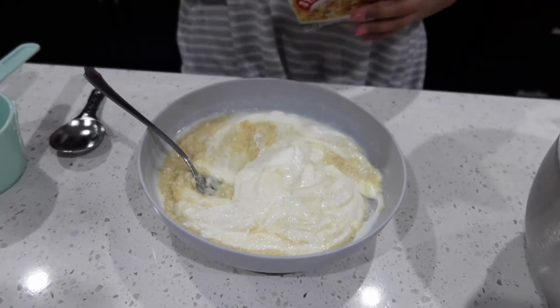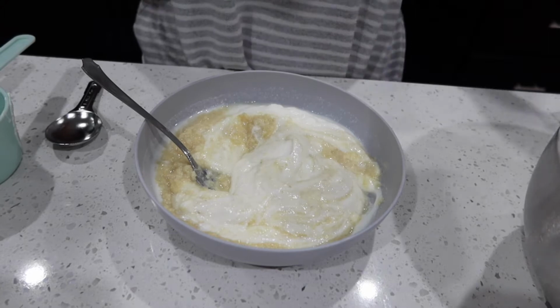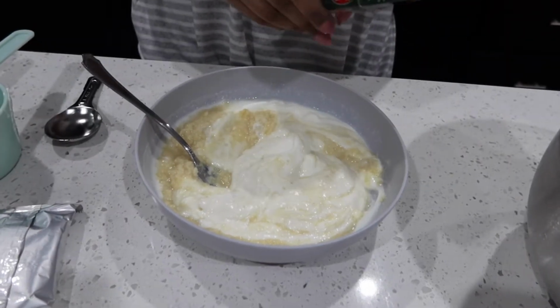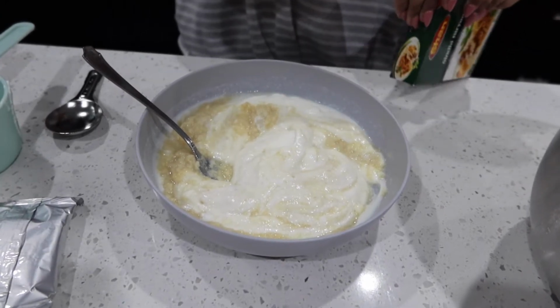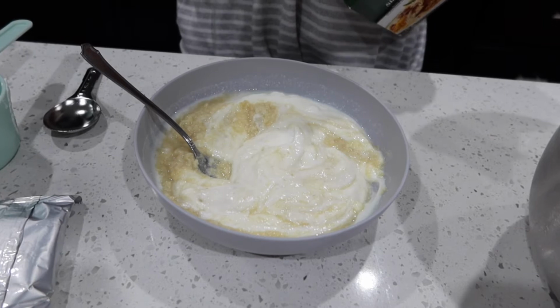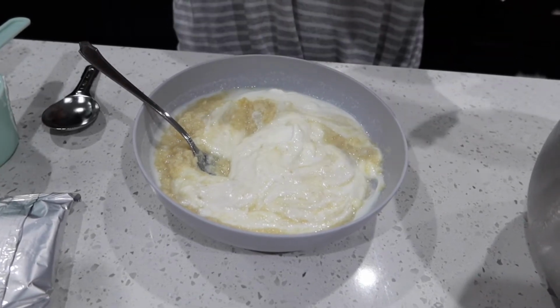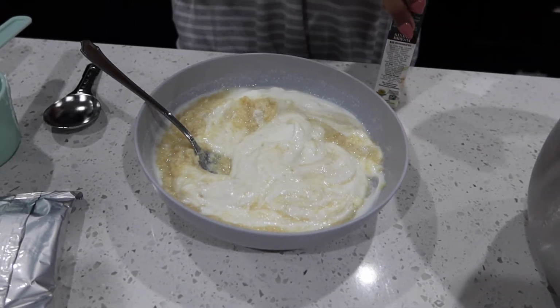Okay, and then I'm going to use a little bit of both packets since we have a lot of chicken. We will probably be using a lot of spice, so I'm going to use a mixture of both, because I've never actually used the Sindhi biryani, to be honest with you guys. I've only ever used Bombay biryani and the regular biryani mix, and I like both of them, but I've heard really good things about the Sindhi biryani mix, so I want to try it.